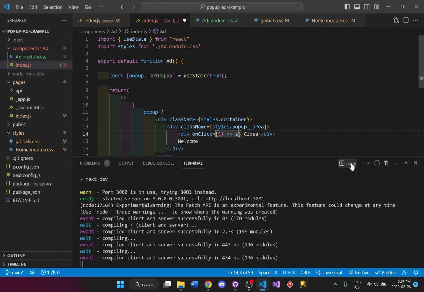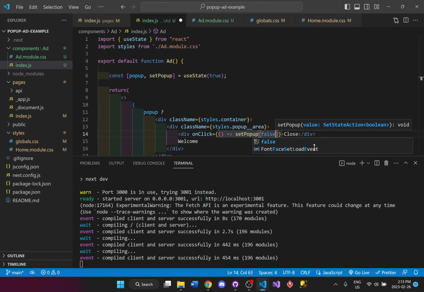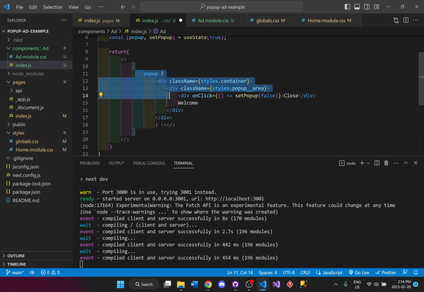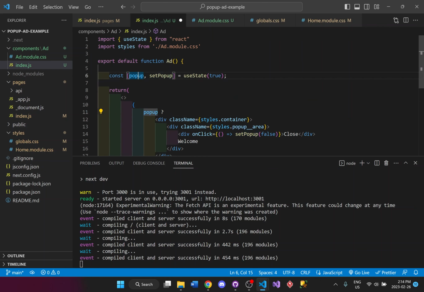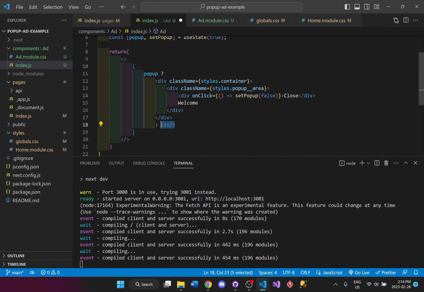And then we'll call set popup, and in the rounded brackets we'll change it to false. So once they click it, it changes from true to false. So now when this ternary operator looks at the value of popup, since it is false, it's going to look at the false side and it'll just be empty.